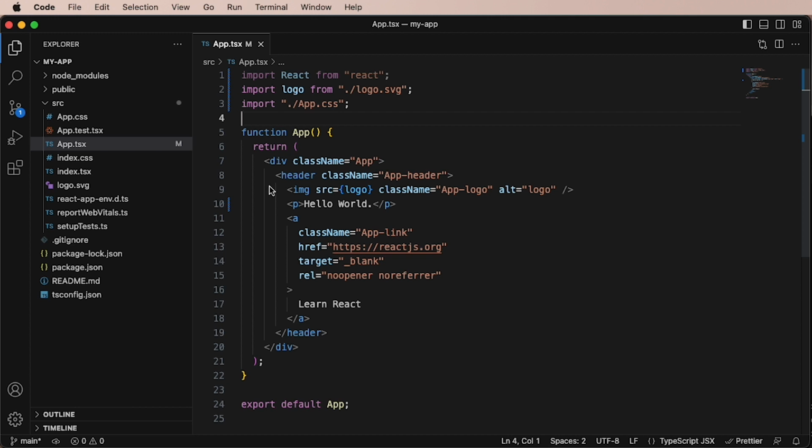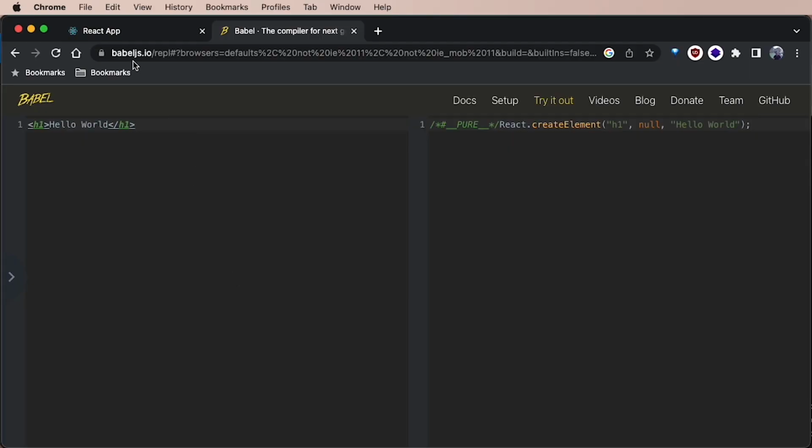In React, a transpiler essentially converts the code that we have written in JSX into separate JavaScript and separate HTML. So if we wanted to look at an example, let's head to babel.js. We're going to head to that website, and in here, on the left side, I've created a JSX tag, which is a header that has a message of hello world. Now this is JSX. On the right side is what the browser sees.